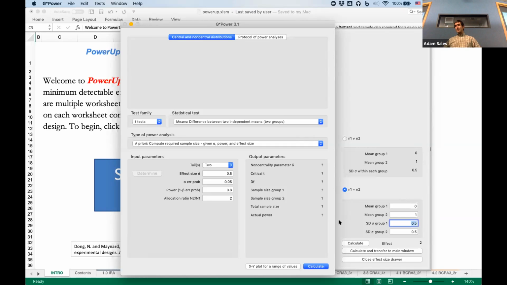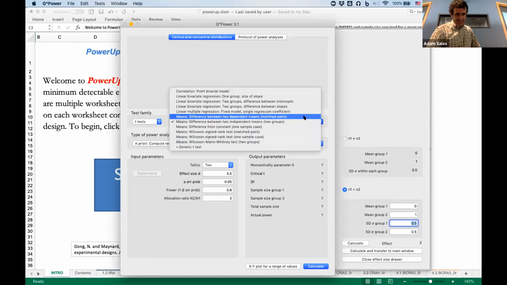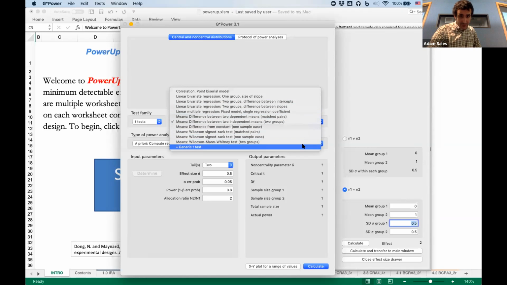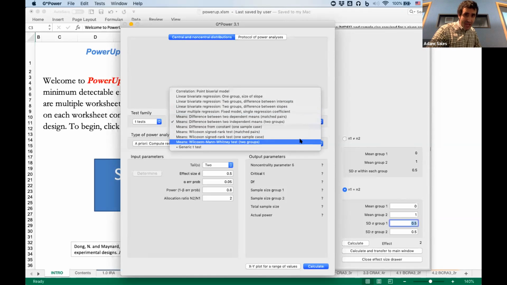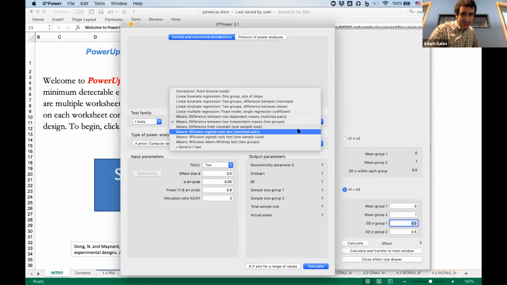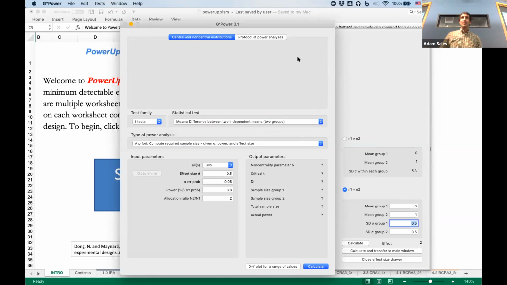So even if it's repeated measures, there should be some measure of variance. Right, no, that's true. Again, in this particular setup, I don't actually know what each of these tests lets you do in this particular software. There might be something that does this for you. I know a Wilcoxon test is robust to that sort of thing, so you could do that if you wanted. But if you wanted to do a t-test with different variances, which is a standard thing to do, and different size groups, which is also a standard thing to do, I don't know if this will do it for you.